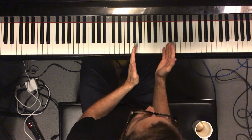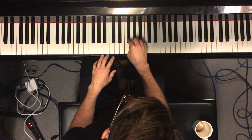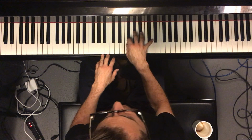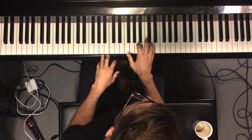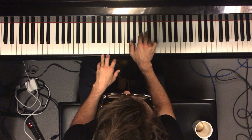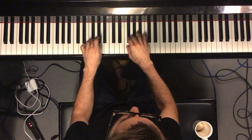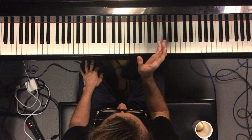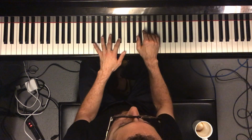To get back to the center, now I'm going to flat the 3. So instead of a G major, I'm doing a G flat. Instead of a D major, I'm doing a D flat. Now I'm back to the center where I have my Dorian scale by flatting the 3 and flatting the 7. That's how you get a Dorian scale from any given root. You flat the 3 and you flat the 7.